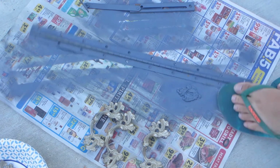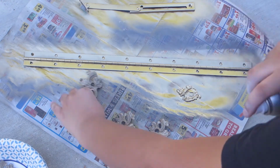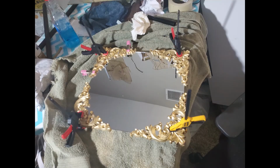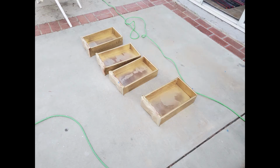Like, always. I also primed and painted the hardware, which I forgot to show earlier. It's also been months since this project, and I'm genuinely impressed with how much the paint has held up on all of the hardware. I also ended up buying and painting some onlays gold and then fixing them to the mirror, and painted the interiors of the drawers gold as well before finally finishing it all up.